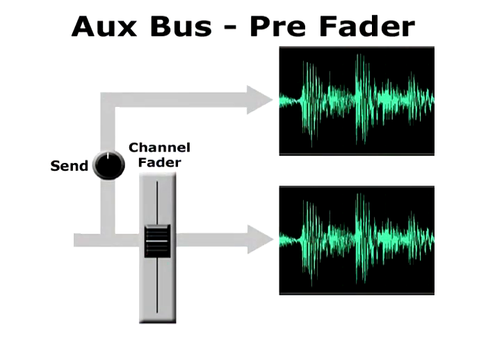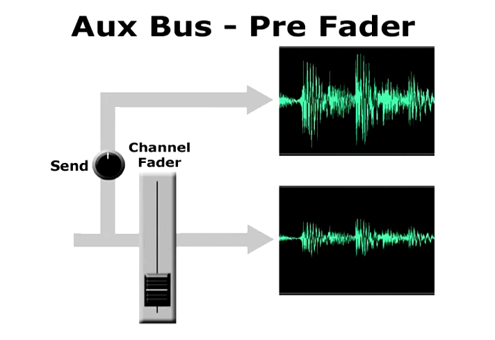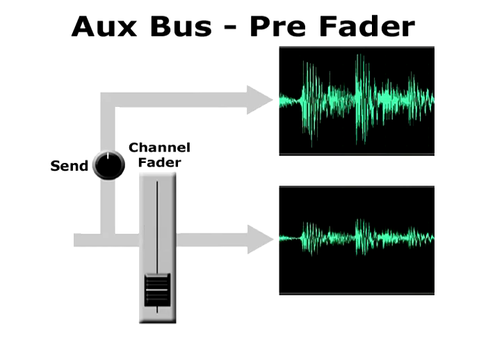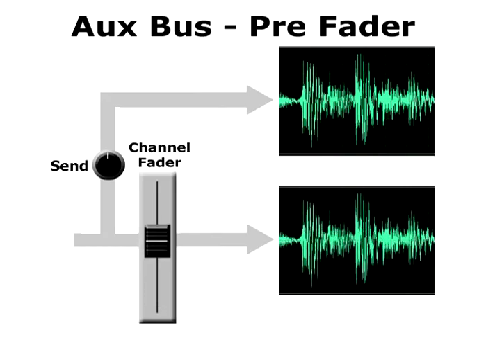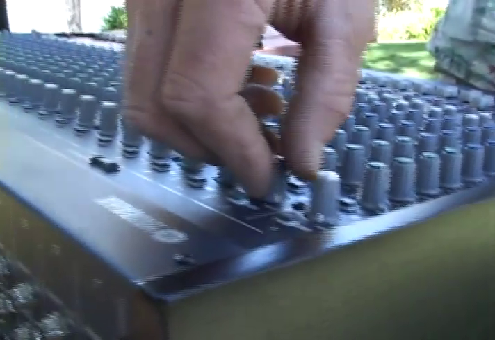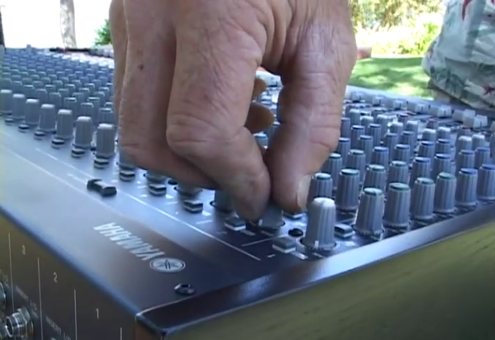If the AUX bus is pre-fader, this means that your sound is being sent to the AUX buses before it comes under the control of its main channel fader. Pre meaning previous or before. What does that mean though? Well, it means that adjusting the main channel fader will not disturb the amount of signal going to the AUX bus. And that's important because you don't want, say, a monitor mix to change just because a particular sound has been increased or decreased in the main mix.